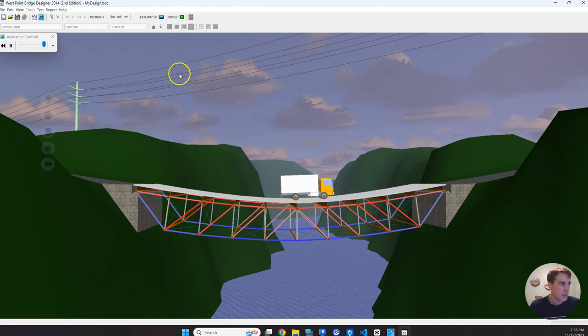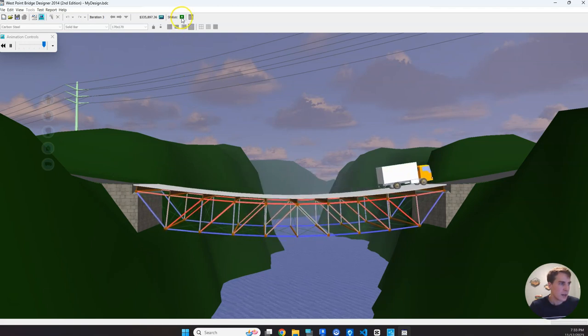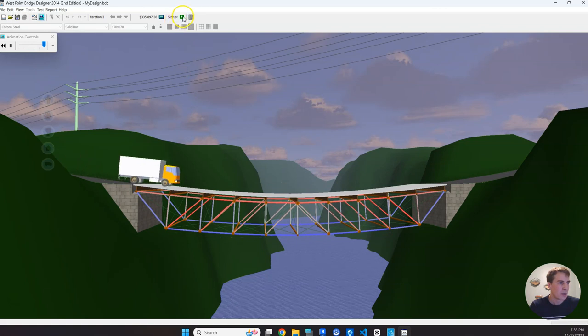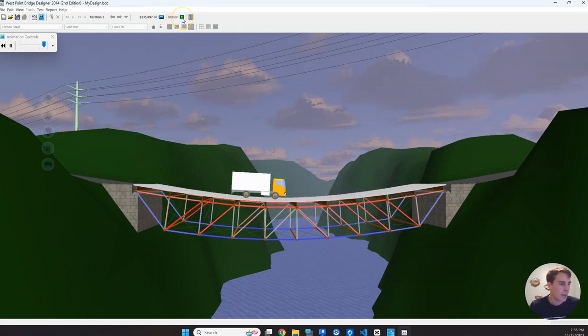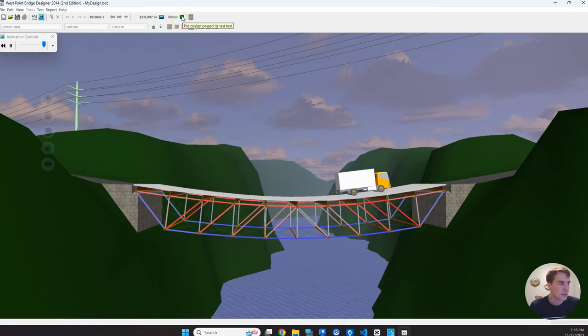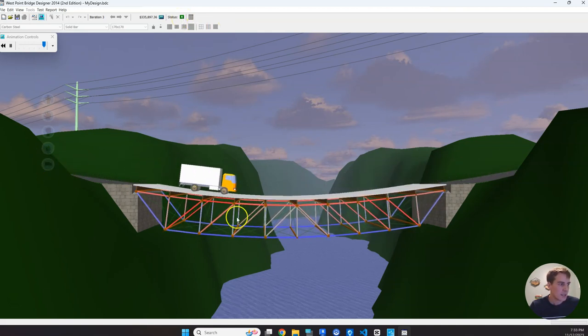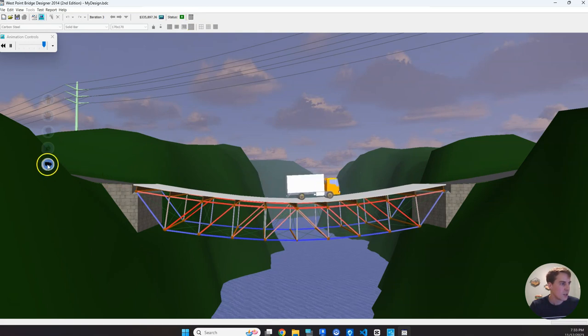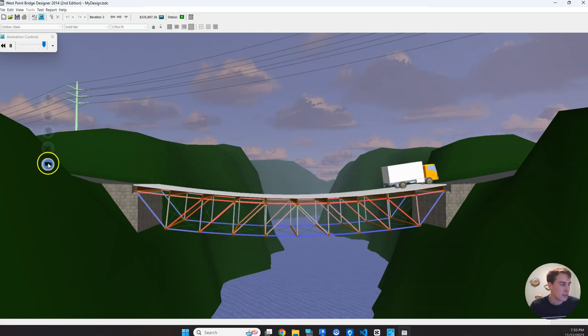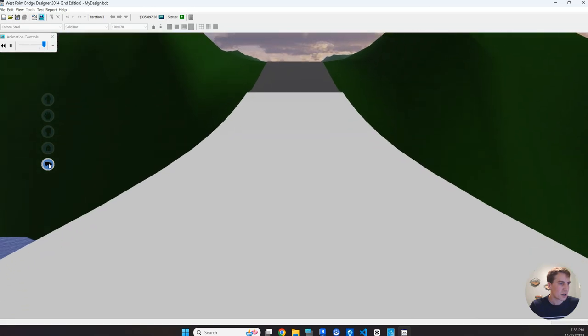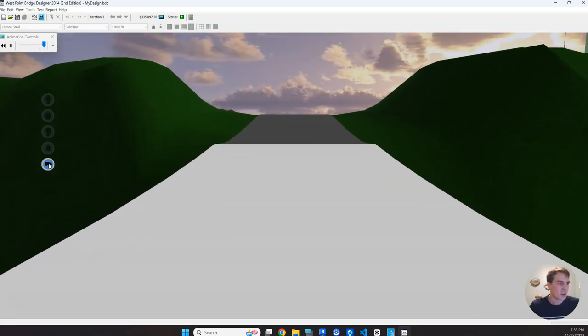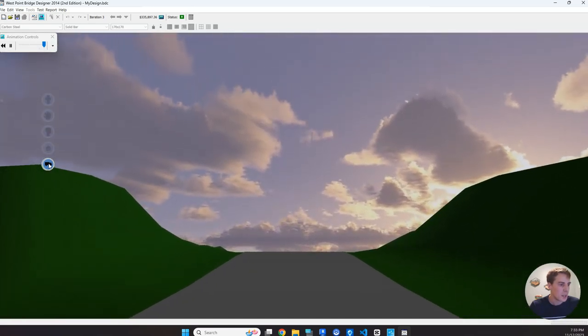So it looks like, and we got a little green arrow here under our status, that right away will tell you whether or not it's going to pass or fail. And here, it looks like the design did pass its test. So if you're in this animation scene, you can click this little truck icon if you want, and it'll actually place you inside the truck as if you are riding across the bridge.